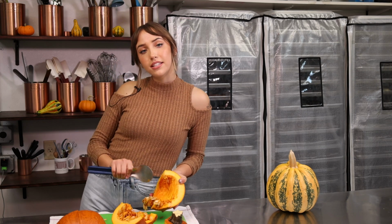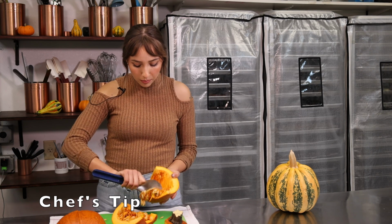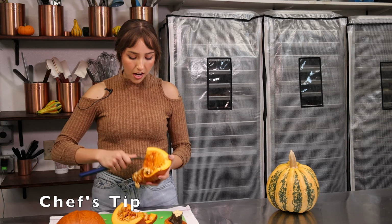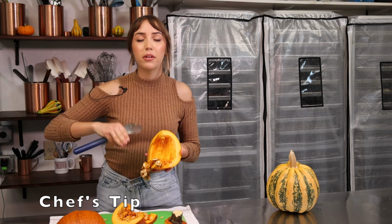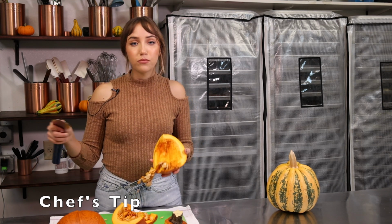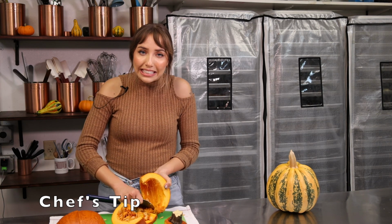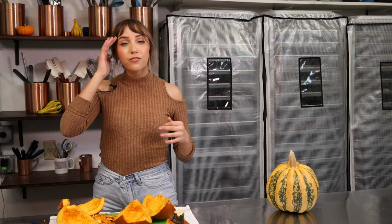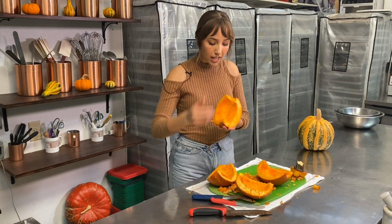For this part, it's not a huge deal that you make it perfectly clean. You just kind of want to get all of the dark stringy parts out of here, because as you scrape down more, pumpkin naturally is a bit stringy. So if you are super OCD, you will be scraping the strings until you get to the skin. So I've just finished scraping all the guts out of the pumpkin. You're gonna want it to look like this.